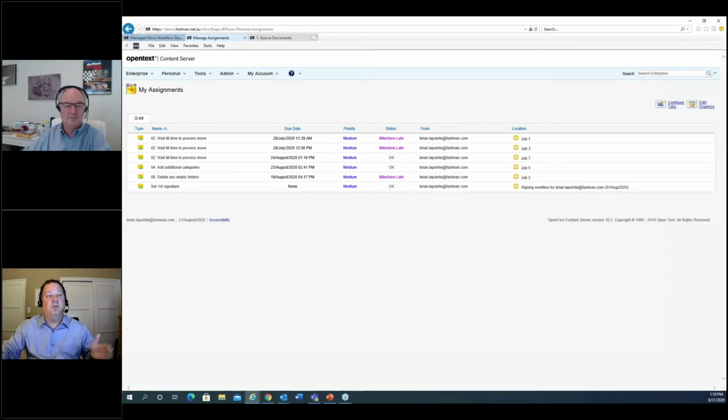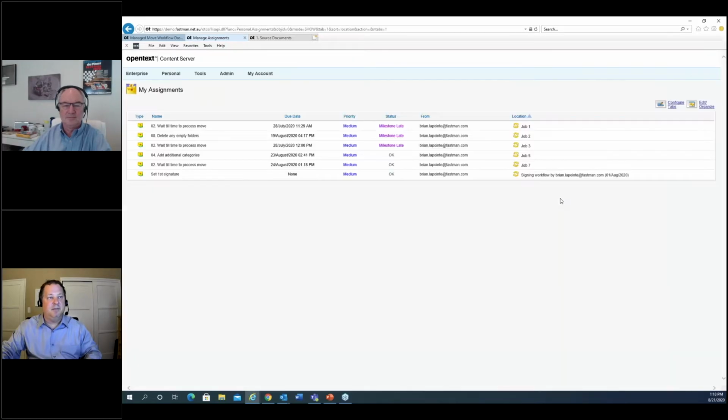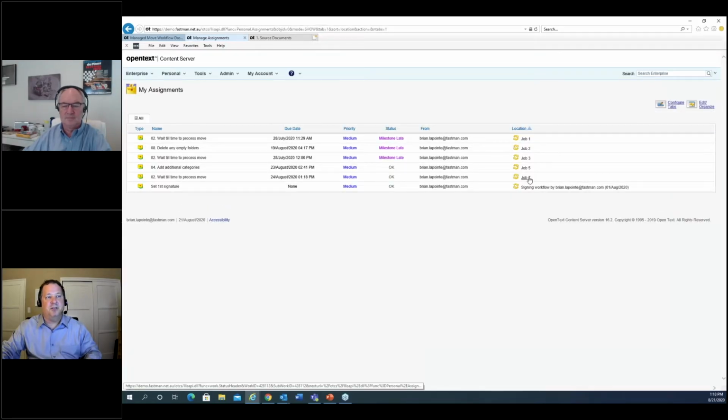And now I'm going to move to step 2. Remember, we're working on workflow job 7. Sometimes they come up in different sorted order. So here's job 7. I like to look at it this way personally. I now need to schedule the move. It's not so much schedule the move, I need to initiate the actual move. The first thing we initiated was the workflow process to set this up. And then we needed to check on the cross references too. And now this is more of a wait step.